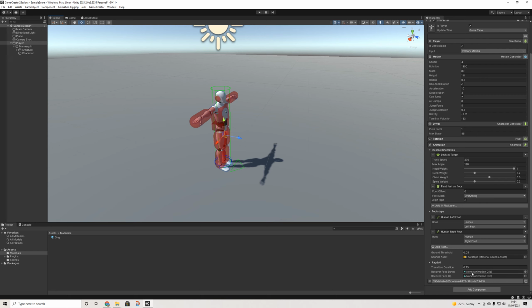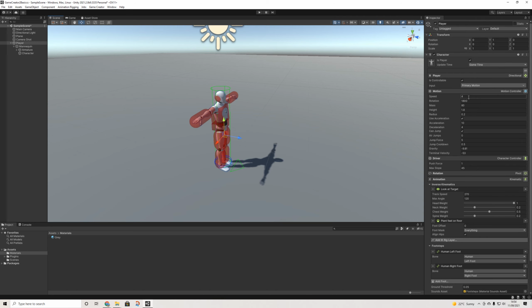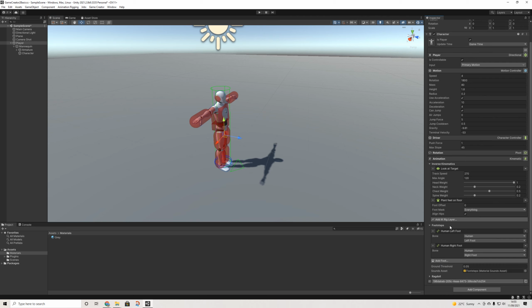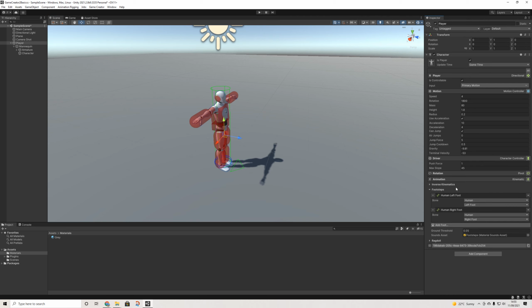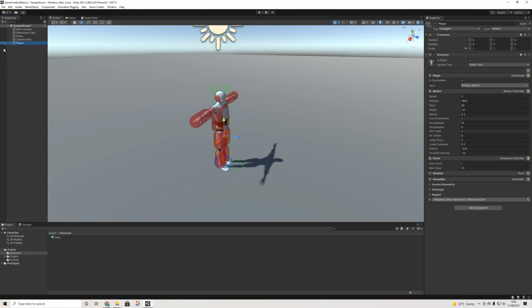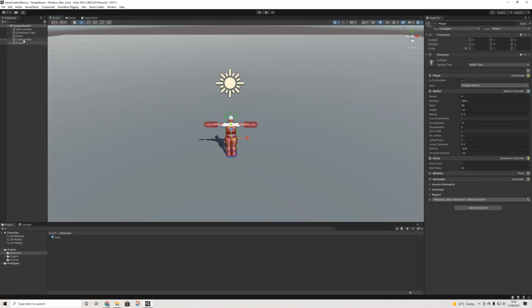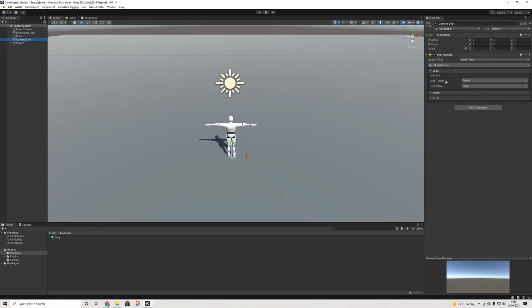We have ragdoll as well. So yeah, all of the basic things are in here, but with more options and definitely a lot more elaborate than they were with the previous versions of Game Creator. So yeah, that's pretty cool. So once you have started like that and just added the player, straight away we can walk, run, all of that stuff.